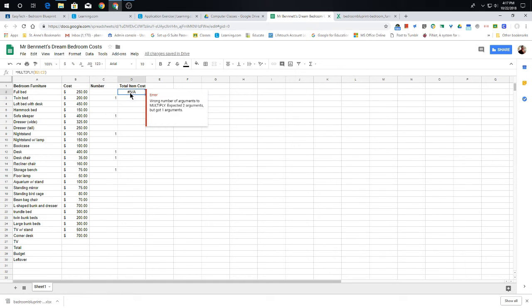Now I've noticed that when you do that, it gives you this error, but all you have to do to fix it is go in and change that colon to a comma, and that means the formula equals multiply B2 by C2. Okay, now since we don't have any number of full beds, that's basically 250 times 0 is 0.